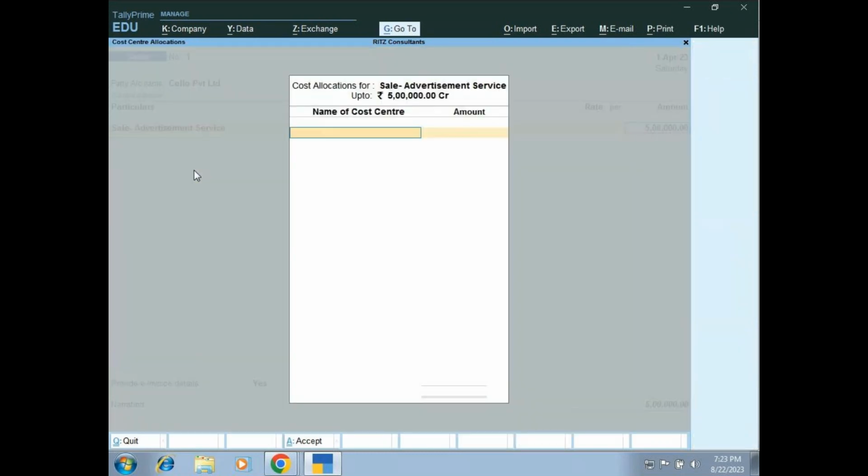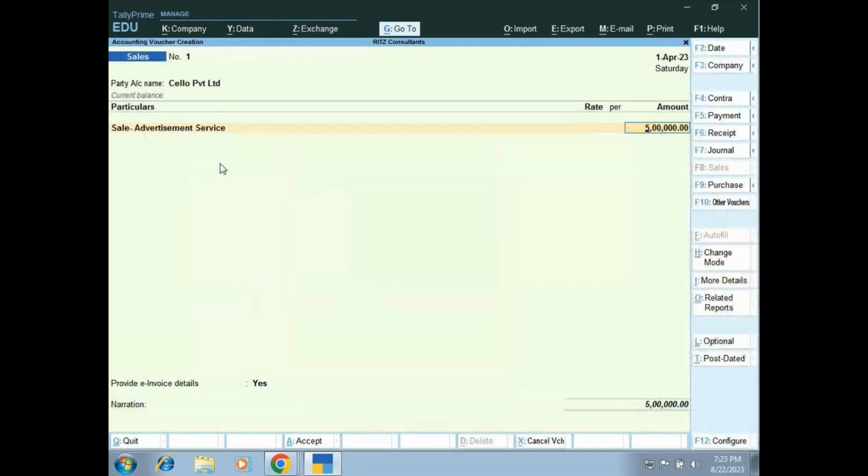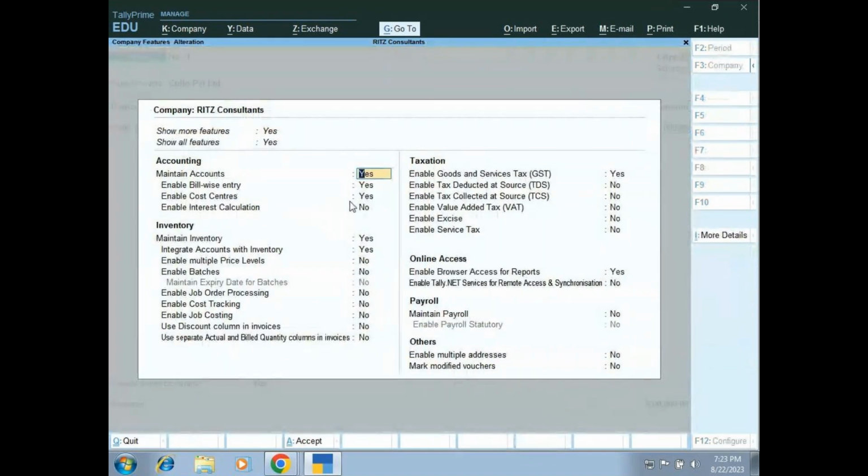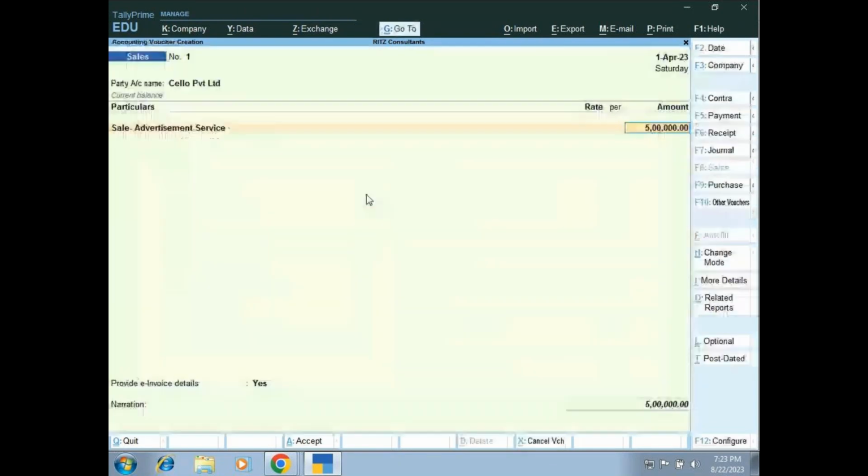Enter. It's asking for cost center because the feature is enabled. So we'll go to F11 and say don't want cost center. Okay, Control A. When you change the setting, make sure you save and come out. Now it will not ask.